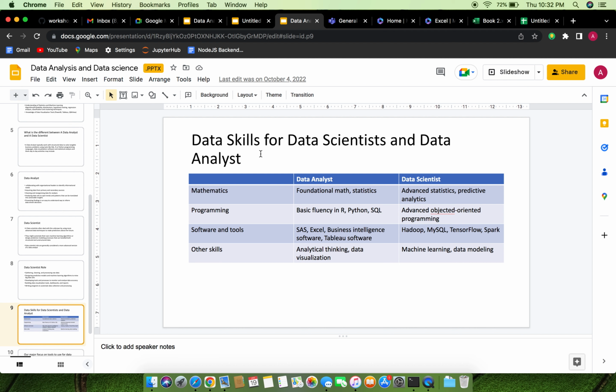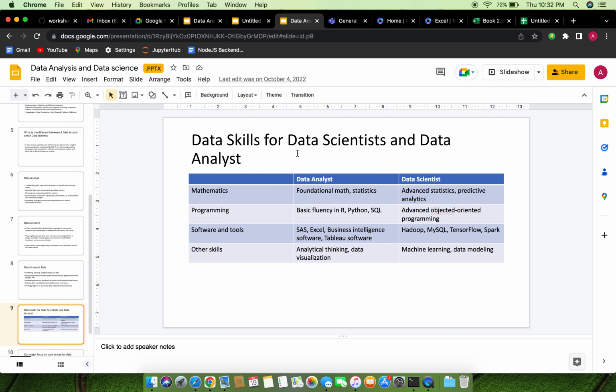And also there are some data skills that are very important to them. So for both of them, mathematics, they must have a good knowledge of mathematics. Although for a data analyst, it may just be fundamental math and statistics, but when it comes to a data scientist, you have to know some advanced statistics and predictive analysis.